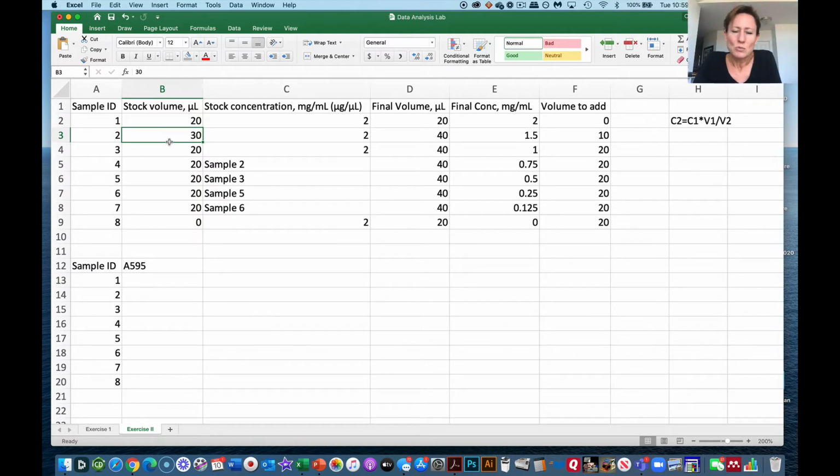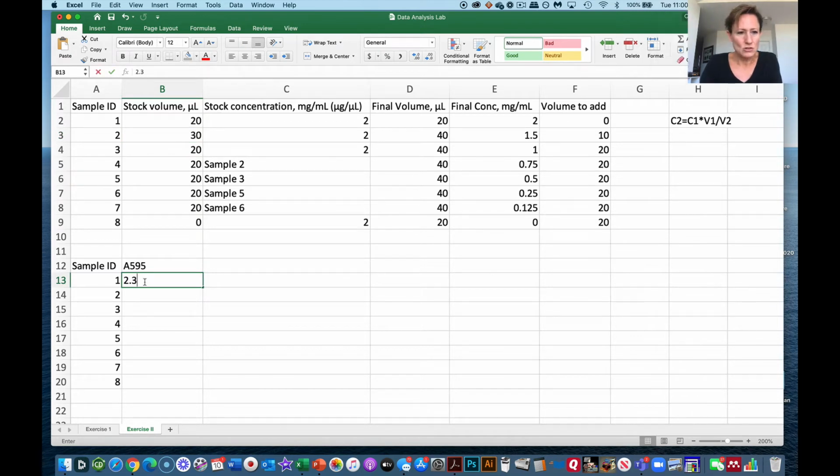So it's always nice when we have a way to get experimental data directly into an Excel spreadsheet, because there's always going to be that concern about having an accurate transcription of that data into our Excel spreadsheet. So that's always a potential source of error, if we don't enter that in correctly.